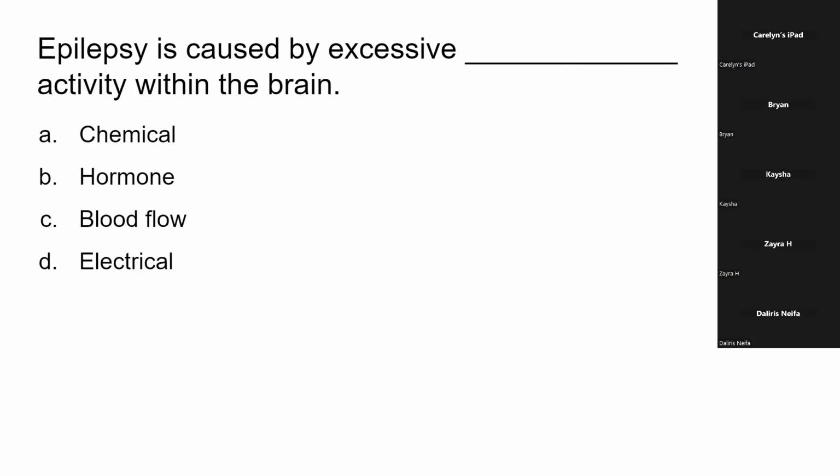Now, other things can potentially, chemical imbalances in the brain, that's what causes depression, anxiety. That's what I was talking about with our SSRIs. Likewise with hormones, that can cause problems with brain function too. And blood flow, of course, this is like the 5th time I've mentioned it tonight. Dizziness upon standing, right? If you don't have enough blood flow to the brain, you faint. But electrical impulses are what causes seizures and how the brain talks with every other area of the body through the nervous system.